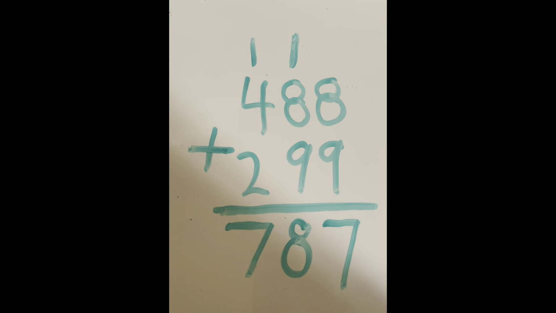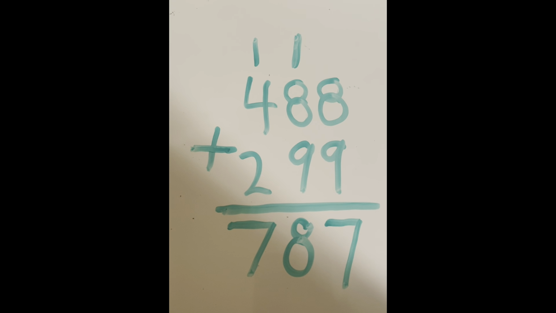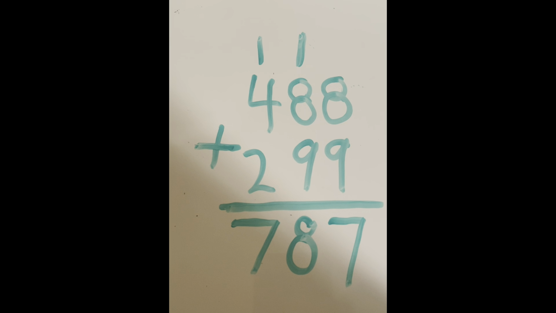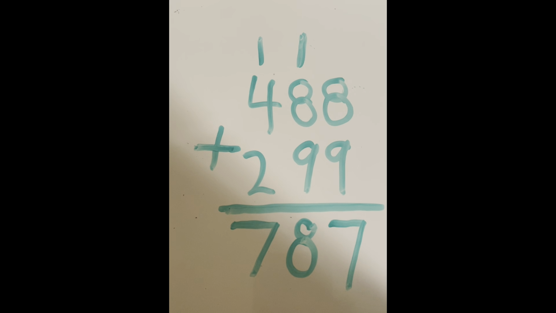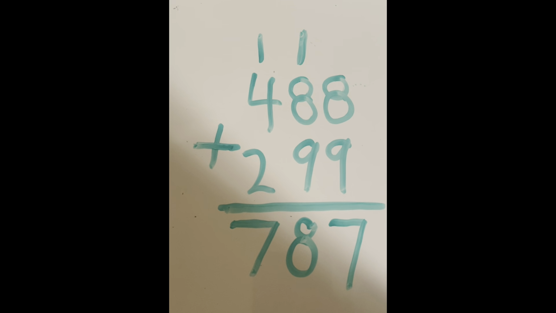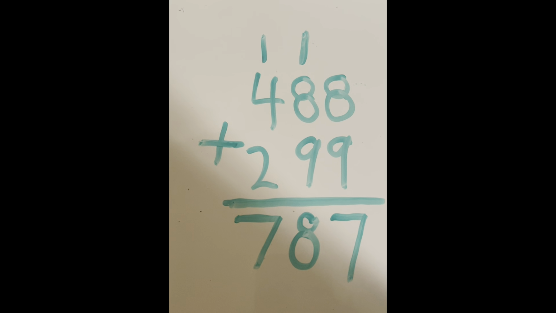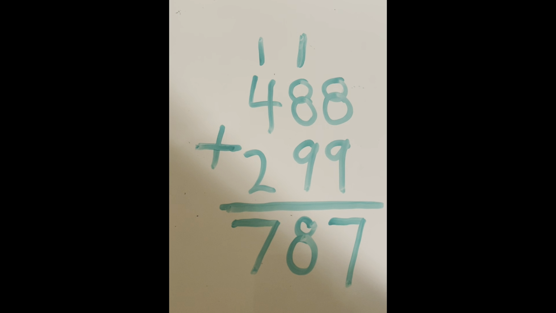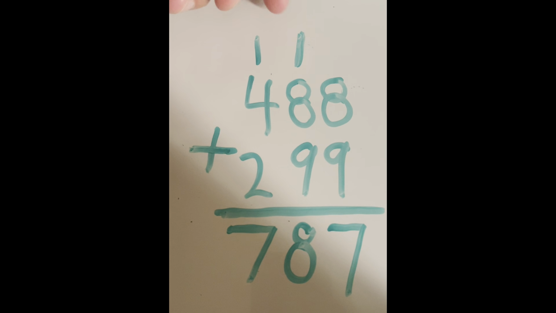So that concludes our math problems for episode 7 of the Mr. Camilleri Show. So to recap, 3-digit addition, you add the digits in the ones, tens, and hundreds place, and if your sum is 10 or more, you need to regroup, and you regroup by carrying the 1 over.